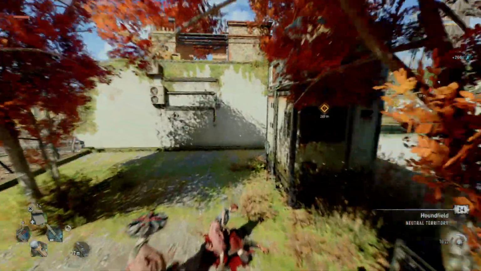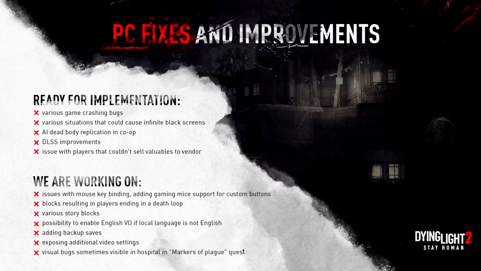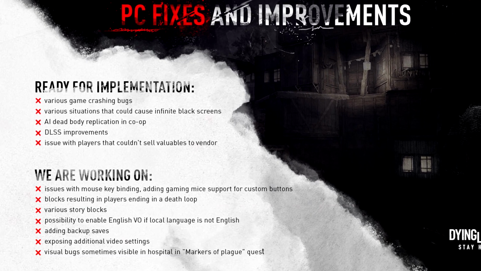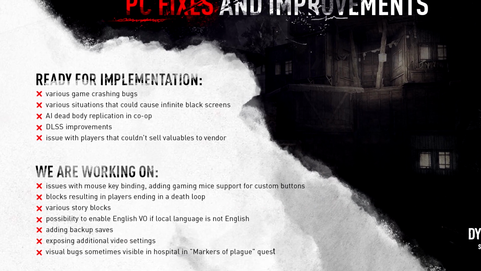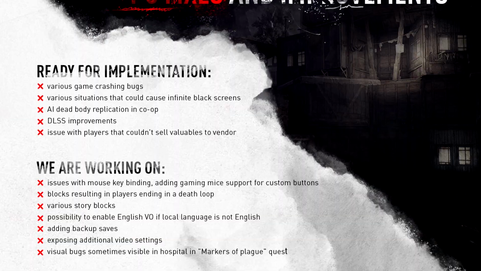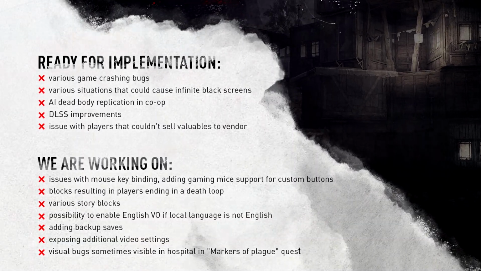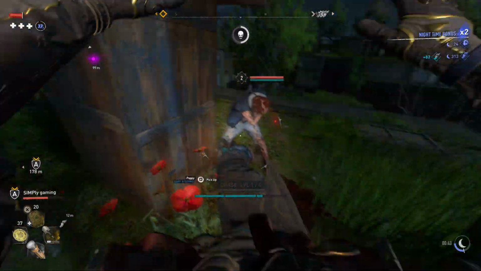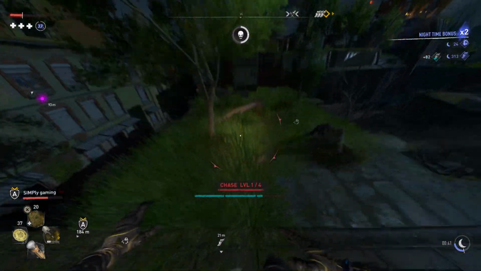The things that are ready for implementation are more reinforcement against crashes, infinite black screens, and AI dead body replication in co-op, which is something that was plaguing all 3 platforms, and they're also bringing DLSS improvements. Currently, they're working on exposing additional video settings for PC, adding backup saves, again, various story blocks, and they're addressing issues with mouse key binding.